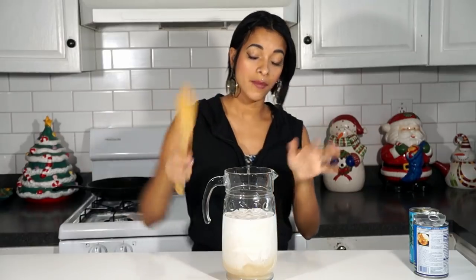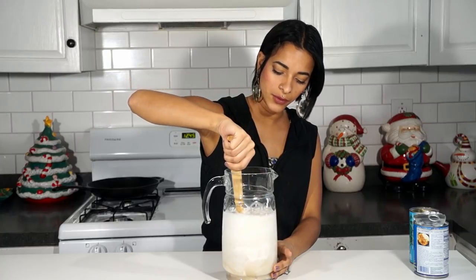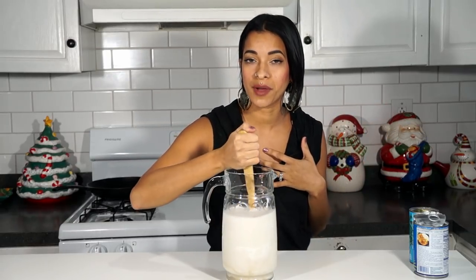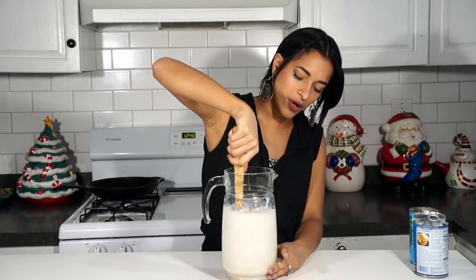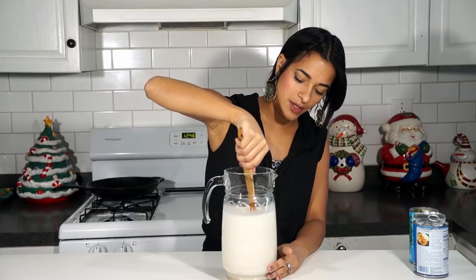At this point, if you wanted to make it with alcohol, you would add one cup of white rum — preferably Bacardi, but any white rum would work. You would do this in the blender, though you could do it by hand too. I broke my blender a few days ago, so unfortunately no blender here, but I'm going to go ahead and get a new one. I had to make this coquito recipe because it's so highly requested. So we're going to mix all of that up together.